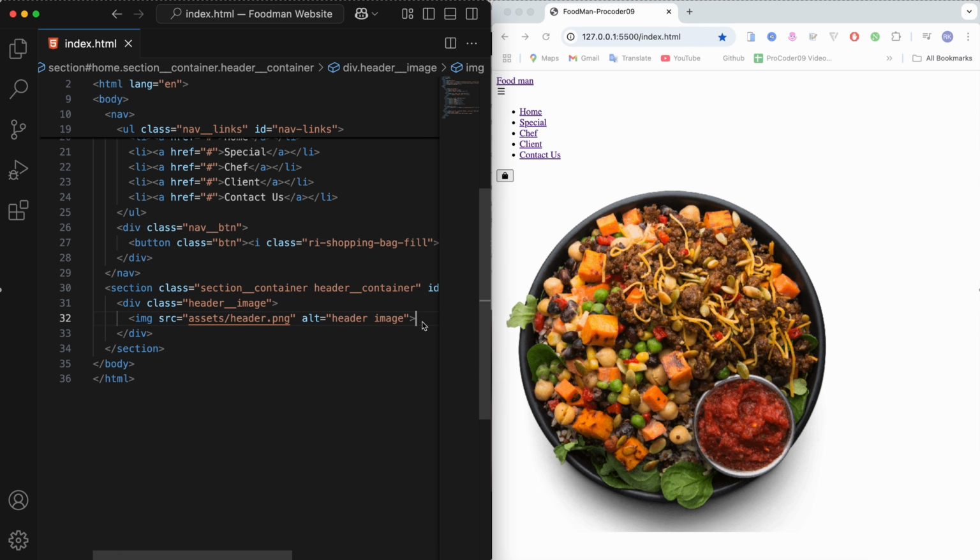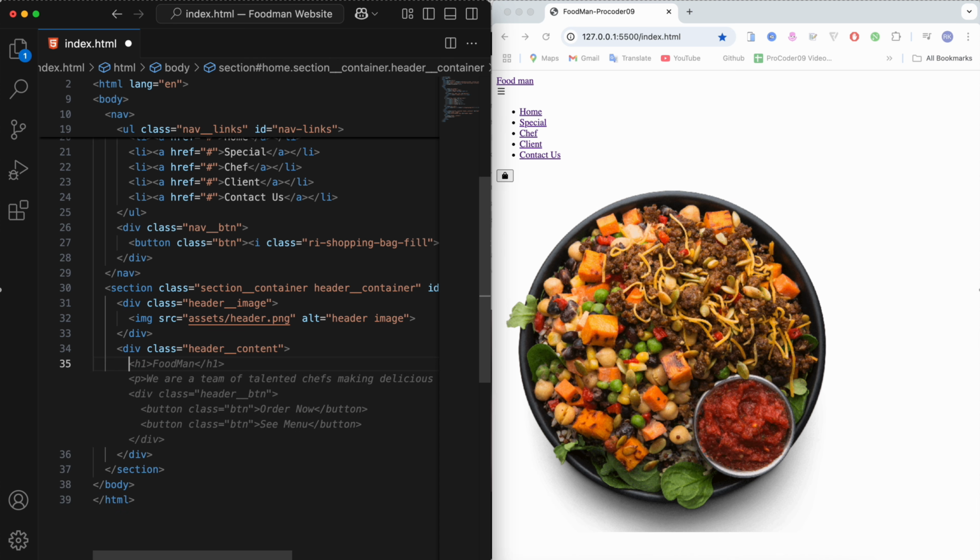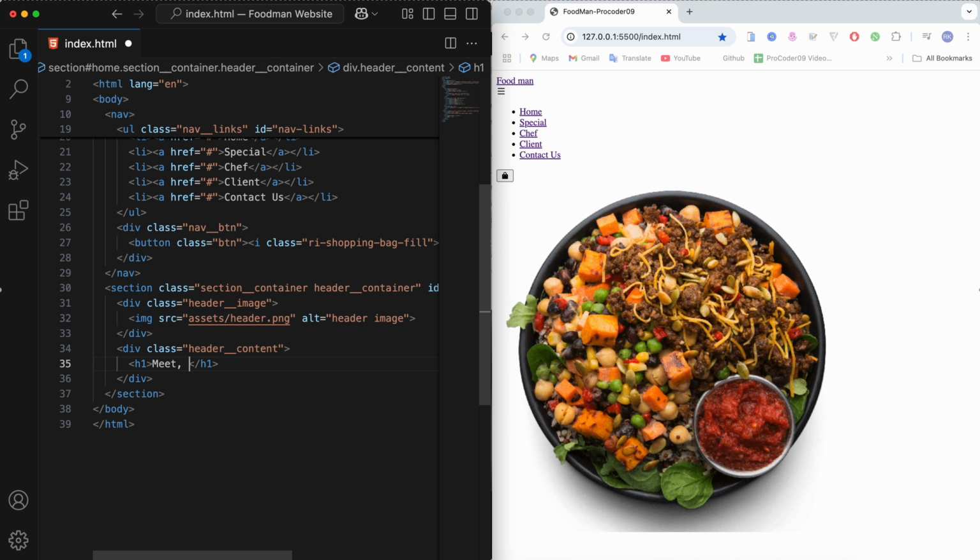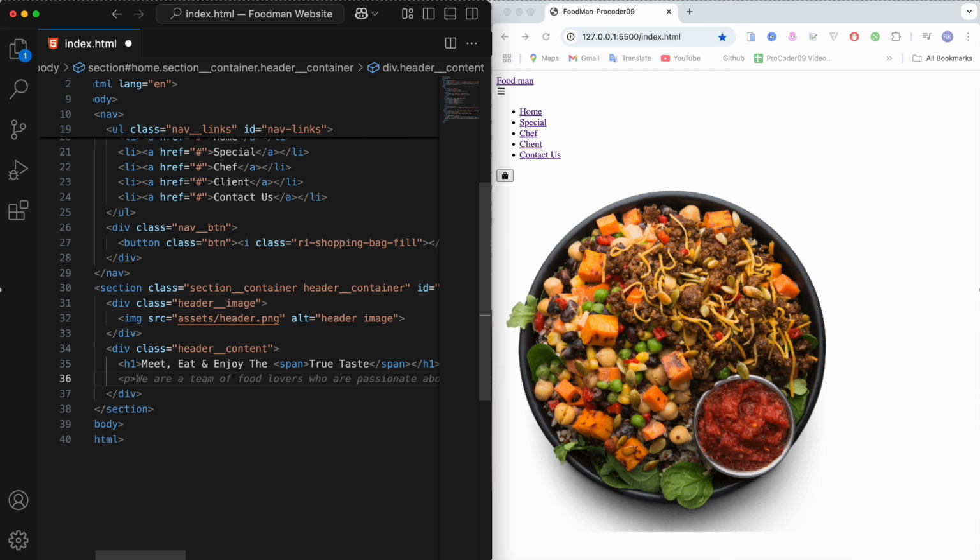Okay, so after the image, we will go for the header content. Inside this header content, start with the h1 tag, add content that is meet it, enjoy the true taste. Okay, then after the heading, we will go for the section description here. So p dot section description. Now inside this description, add our description here.